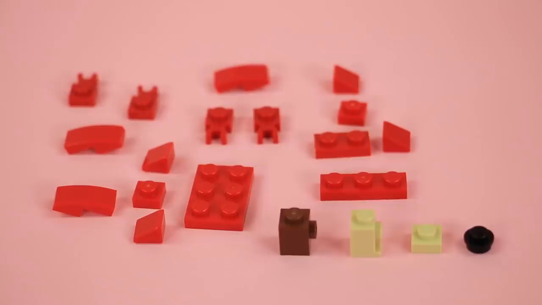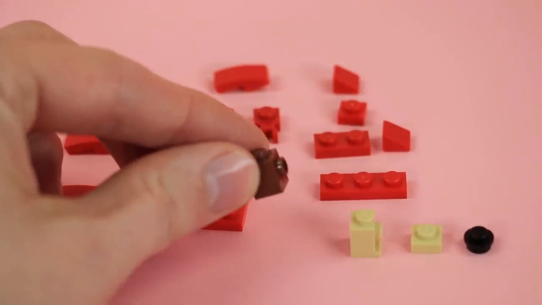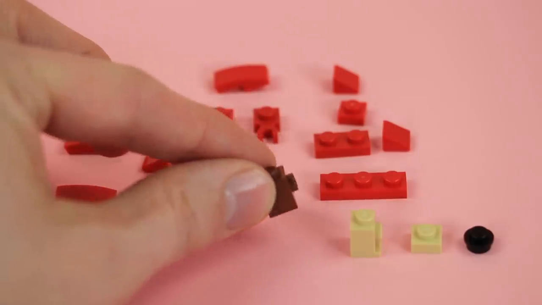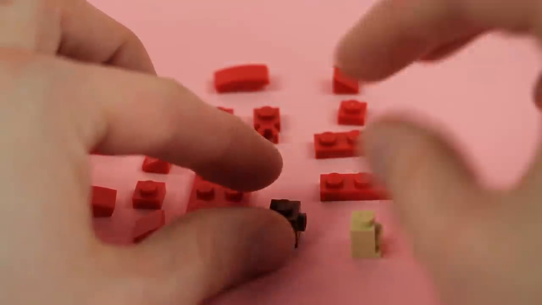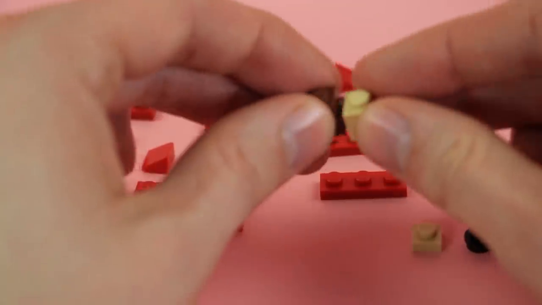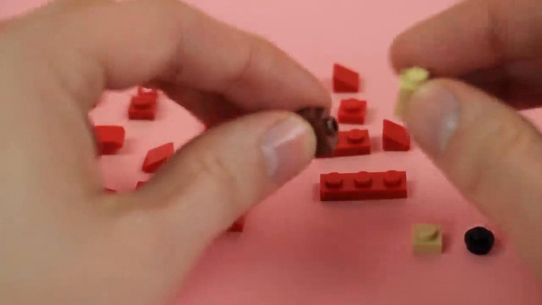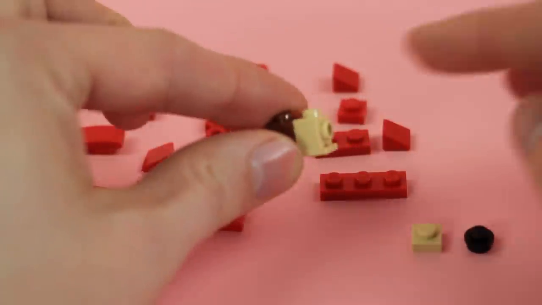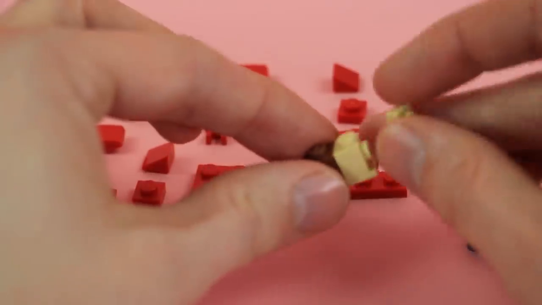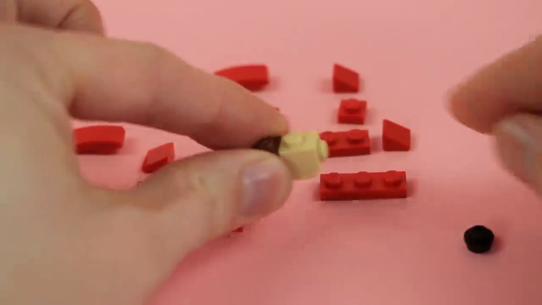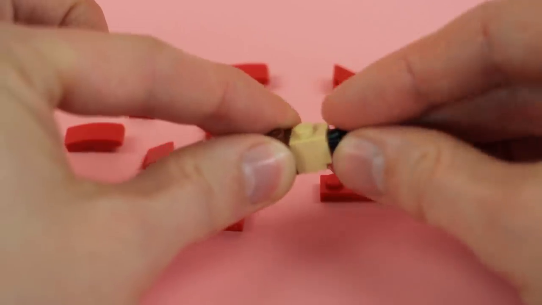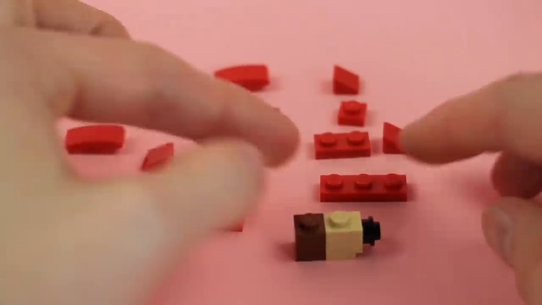Now we're going to start building the head. For once, we are not using a Travis brick for the head, which some of you will be very happy about. So instead we're going to start with a Kevin brick or 1x1 headlight brick, then an Erling brick. This brick can be any color, it's going to get covered up. This one should be tan. And on the front we'll do a 1x1 tan plate and a 1x1 black round. That's going to be his nose.